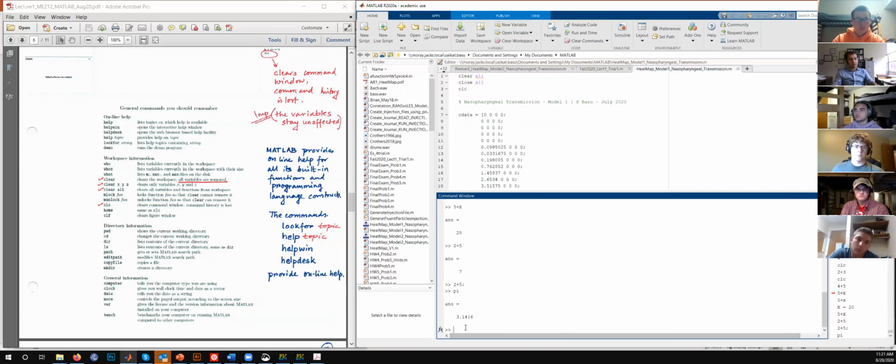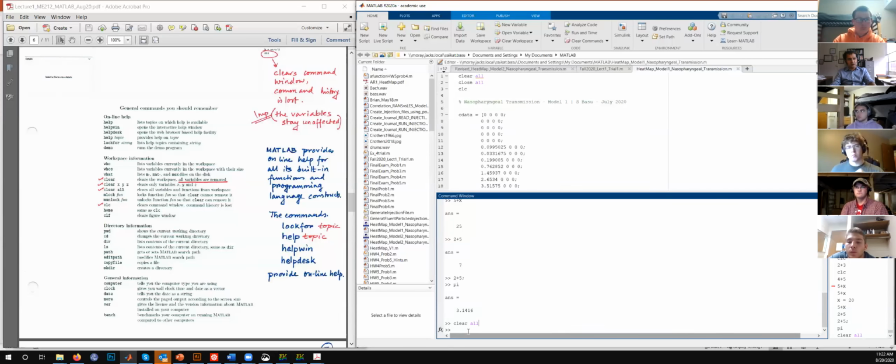So let's do that right now. Actually, instead of clear, I'm going to use clear all. So which is this one, clears all variables and functions from workspace. So clear just removes the variables. Clear all would remove the functions that we are going to write. And eventually, since we are going to write functions in this class, which is just a type of code, let's build the practice of just using clear all instead of clear, because clear doesn't do the entire work. If I do clear all and press enter, see the workspace has erased everything.